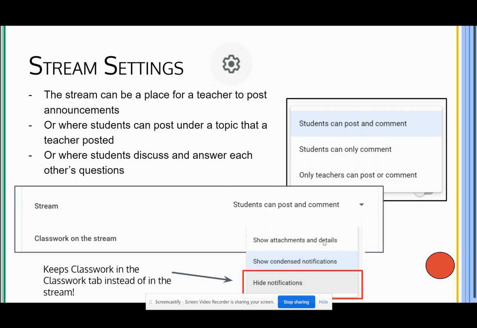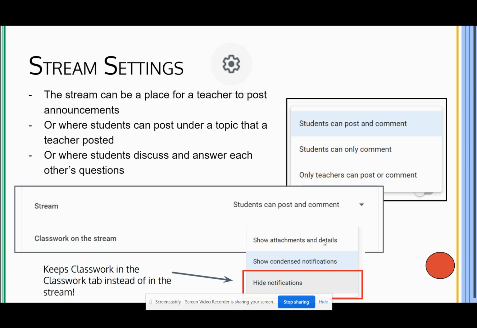Make sure that you make your expectations incredibly clear because otherwise you have students that will basically spam the stream, and every time someone responds on the stream, you may get an email. You could turn them off, but it may send everyone an email. All right, your stream can get really cluttered.